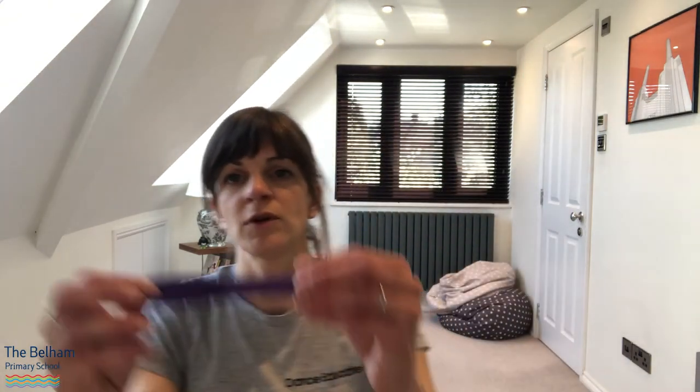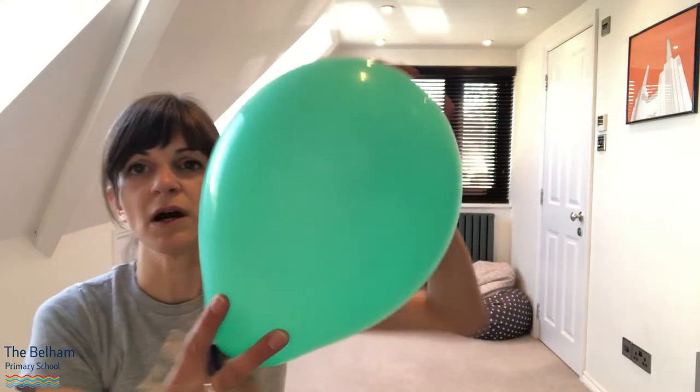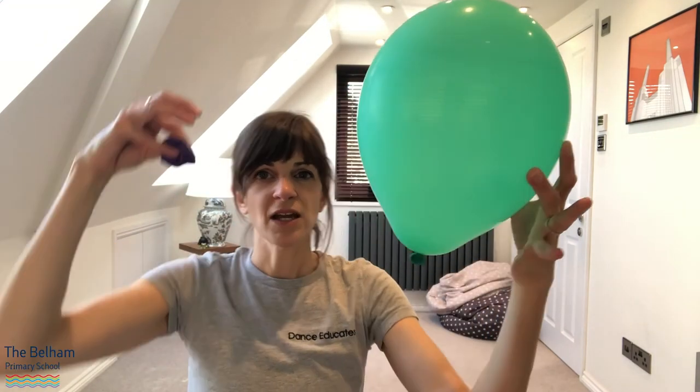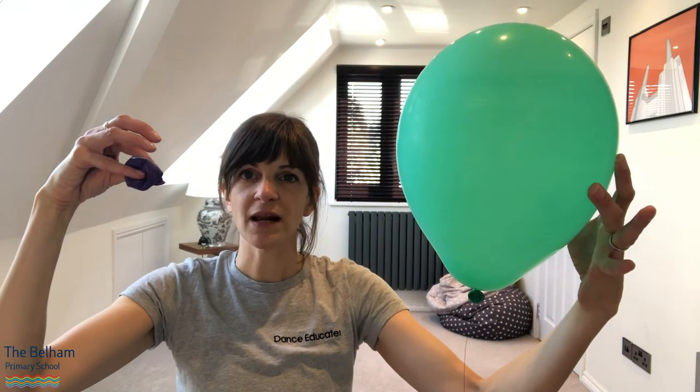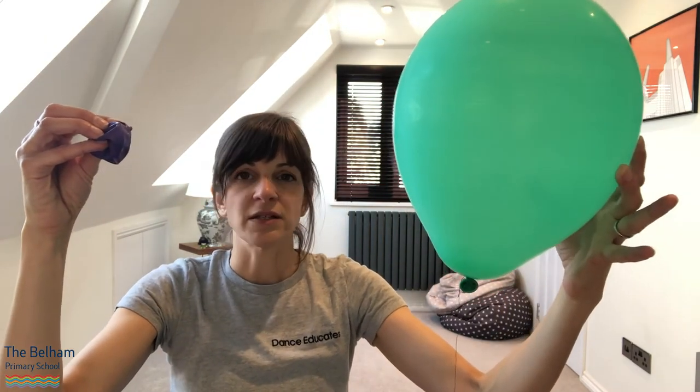This is an interesting one. What's this? It's a balloon. So this is a balloon, and this is made of rubber. And this is a funny material because it can stretch really, really big. And we know it can stretch because we can blow balloons up. So you can blow them up really big. So from that tiny thing, it can go into that size. That's pretty clever. So from a very, very small balloon to a very, very big balloon. So this material, rubber, is pretty clever. It's very stretchy, very flexible, very bendy.